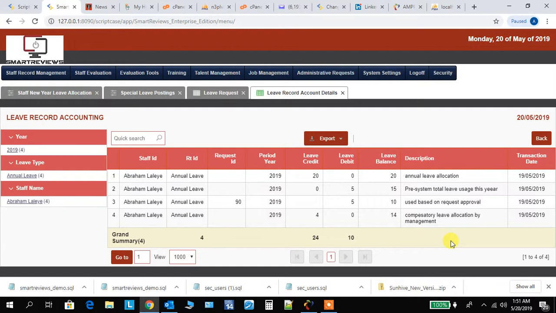And so it removes all the struggles you would otherwise go through dealing with several staff, and the question of the accuracy of how much leave they have spent, and so many other things like that.